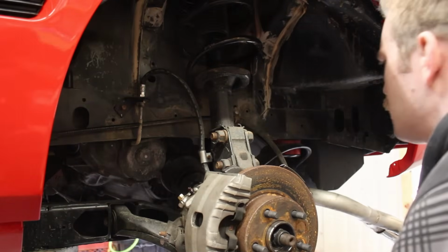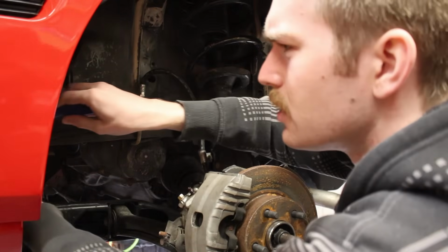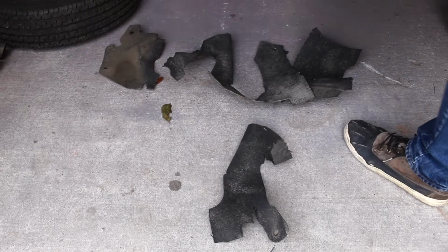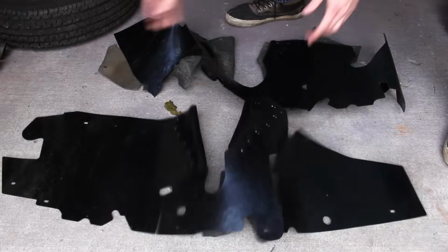There's dirt in my eye. I just Peter Parkered myself. Not to mention that I also don't have a template to go off of for one side. So, new ones were purchased.